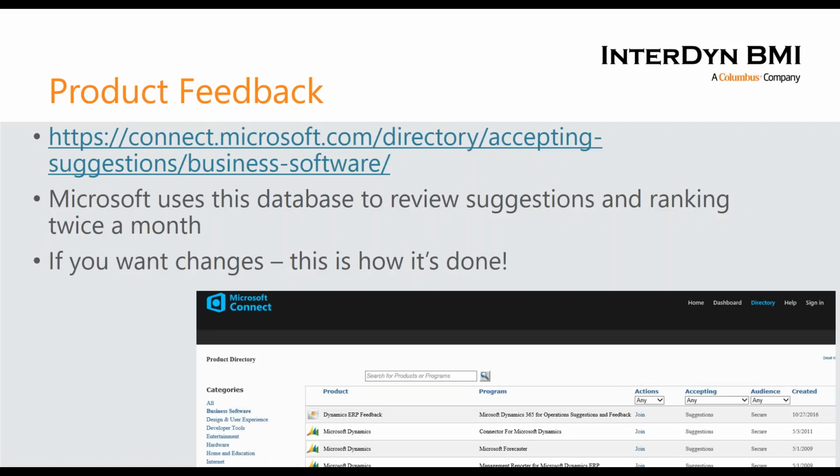The requirements team that is led by Chad Sogi, they sit down every 2 weeks and they look at what is on the list. And so not only is it where they're asking users and partners to submit what they want changed or added, but you also can vote it up as well. So oftentimes you're going to see out on different community blogs and things like that, that someone's mentioning something they really, really want in GP to vote it up. This is what they're talking about. So this is how they prioritize what they're going to do next for Dynamics GP. So it's very important. I'd suggest all users to keep this as a favorite on your browser.